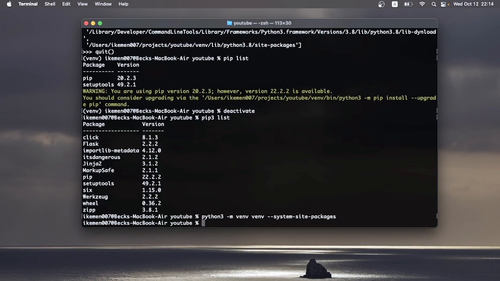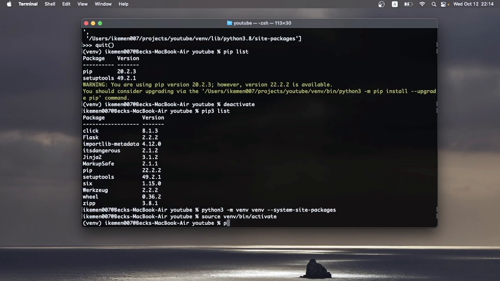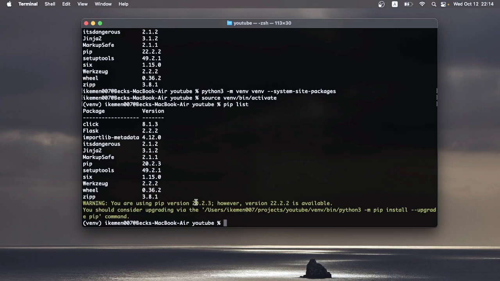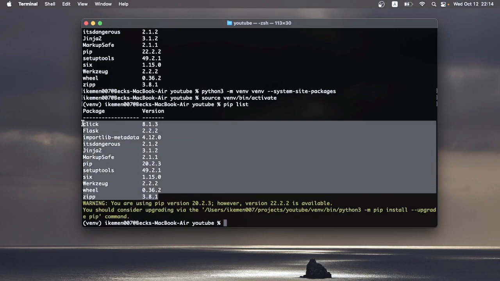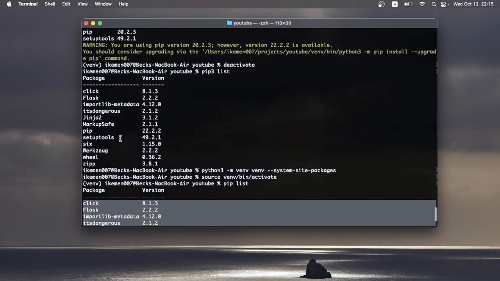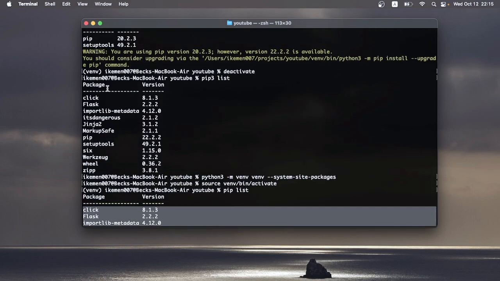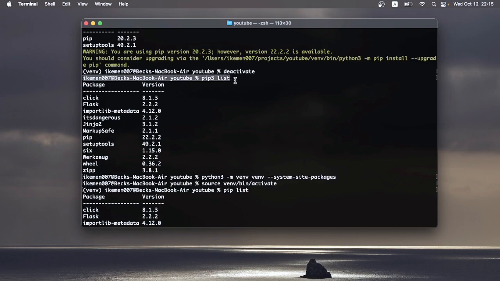Whenever I create one including this flag, it gives me access to the global site-packages folder. So if I activate my virtual environment and check the list of my packages, now I have more than two packages. Now you can see the difference.